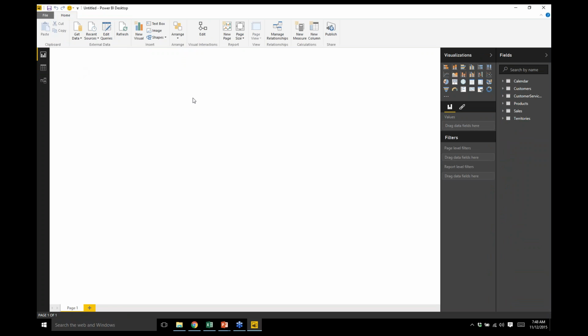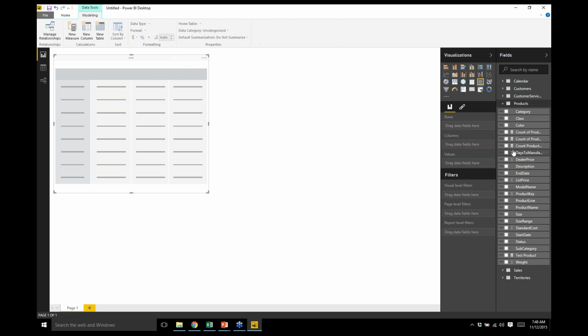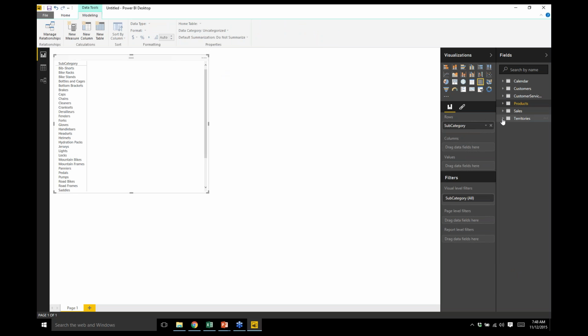To start any visualization, you just come and select one of these visualizations. This matrix here is the closest fit to a pivot table, and so the general process is click on the visualization and then start to add some columns and measures to your visualization. So we're going to put product subcategory. Just click on that there and it puts it into the correct place in my visualization.